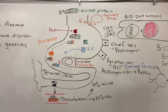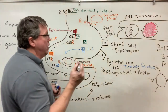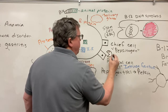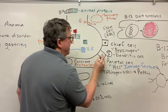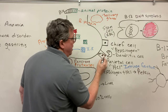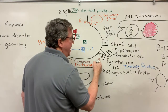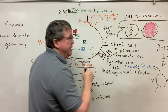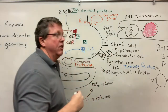Going back to the stomach, we have parietal cells and chief cells. What can happen is a type of white blood cell called a dendritic cell will actually attack parietal cells. Inside parietal cells there's a molecule that converts ADP into ATP, and as it makes ATP it releases hydrogen ions that create stomach acid. The dendritic cell views this as an enemy and attacks it. Dendritic cells are antigen-presenting cells, so after attacking, they take part of the cell, present it on themselves, and travel to the lymph node.